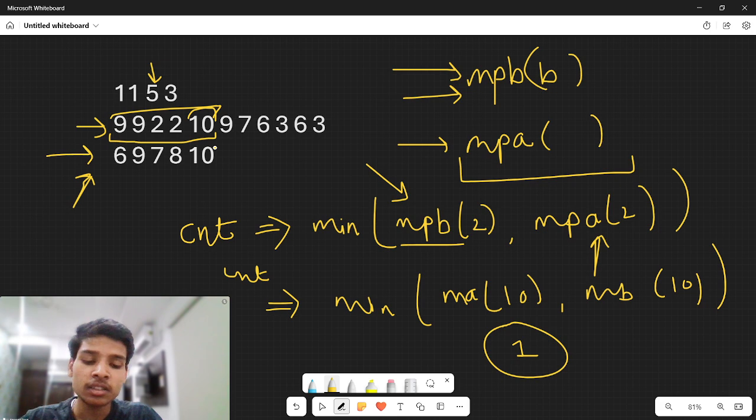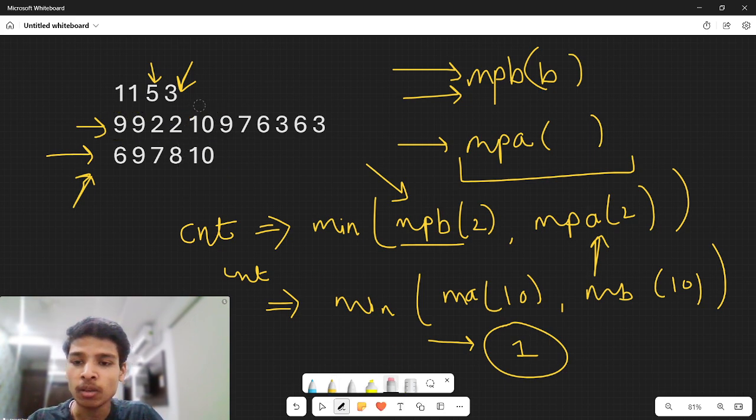But is that sufficient? No, it is not sufficient, because I want a total of 3 numbers to be matched, but here only one number is matching, so I will never consider this case. So I will move my subarray further. Let me now take the example of this subarray in which my answer is matching 2 to 2.